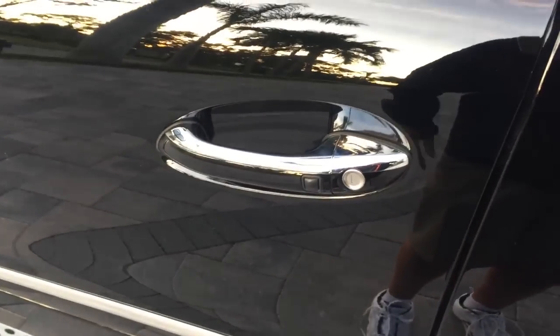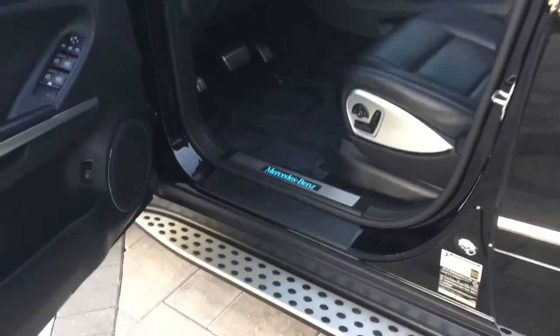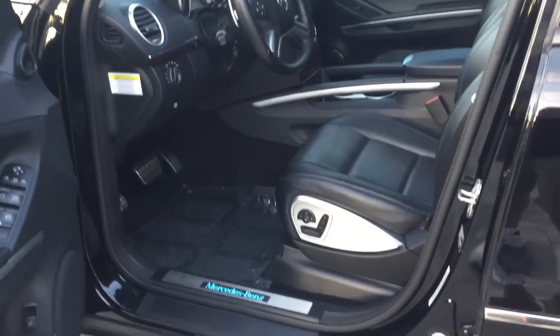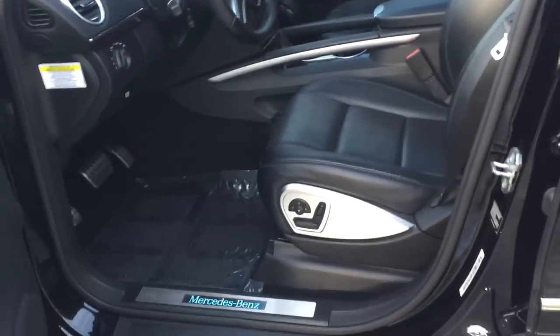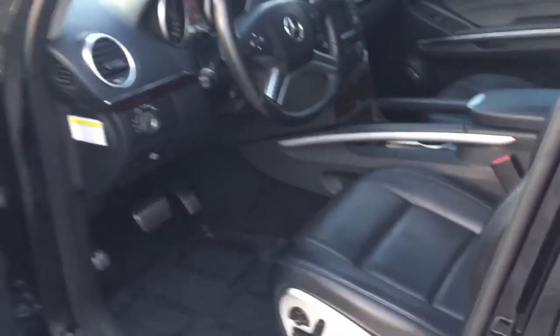This does have keyless go. That means I can lock it by pressing that little black square on the door handle, open it by putting my hand on the handle — it senses the key and does it all for me. There you see the illuminated door sill, a very nice part of that AMG package. Of course, 8-way, 10-way, 12-way power seats — whatever the hell they are — also with the orthopedic option. Very, very comfy. Alcantara inserts, AMG badge in the seats, nice big bolsters — very sporty seats, which you may need if you're going to be accelerating like you're in a Lamborghini.